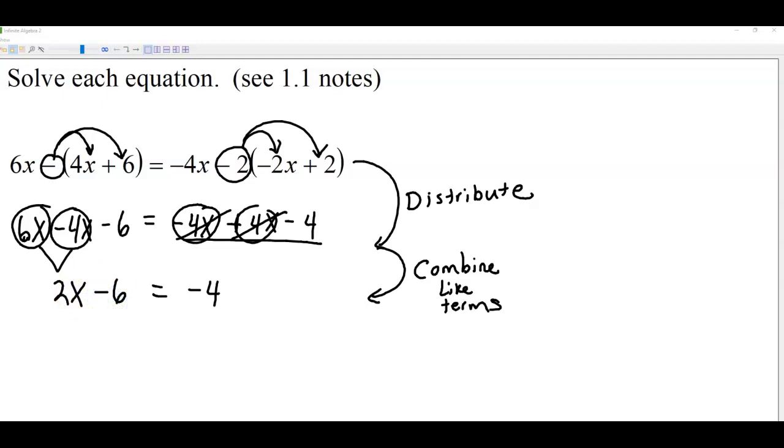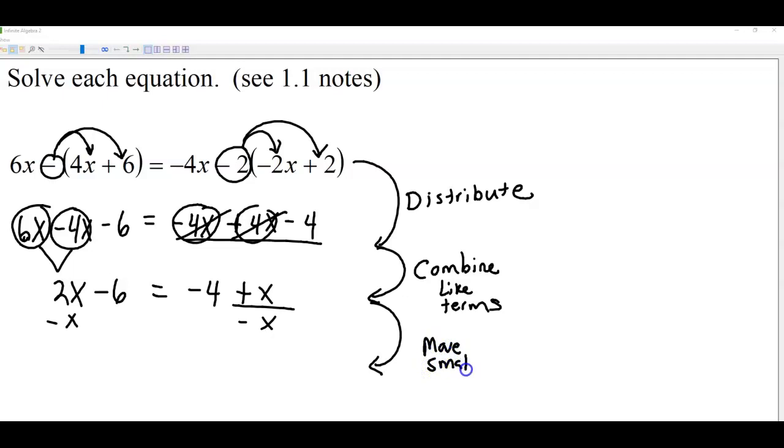Okay. The next thing you want to do is just start getting the x by itself. Now, before I start doing the next step for this problem, sometimes you'll have an x on this side still. Like, let's say, for instance, don't write this, but let's just say I had a plus x here. Well, you would need to subtract x on both sides first. And that step is called moving, like, move the smaller x.